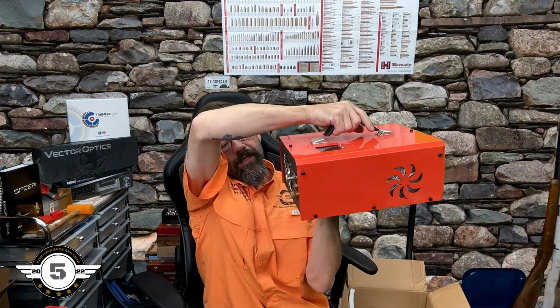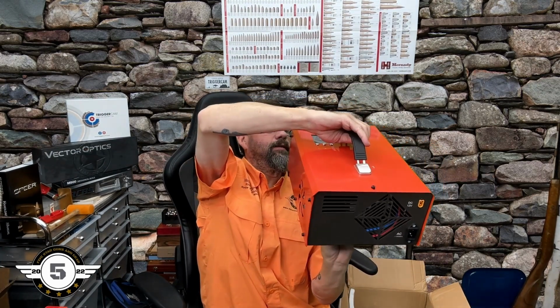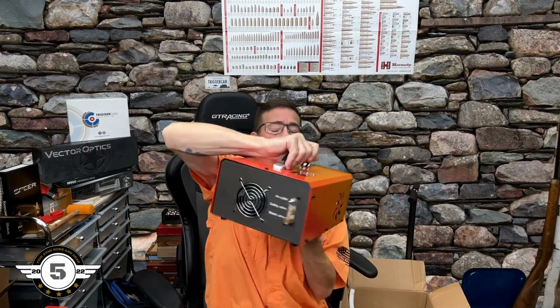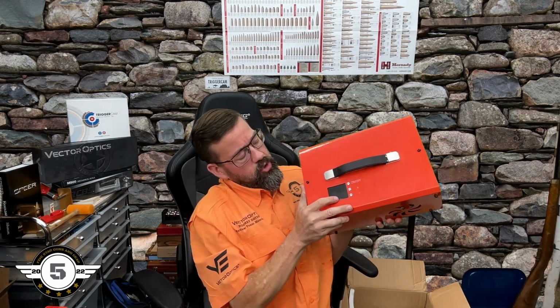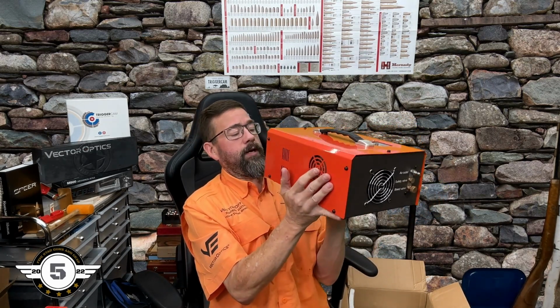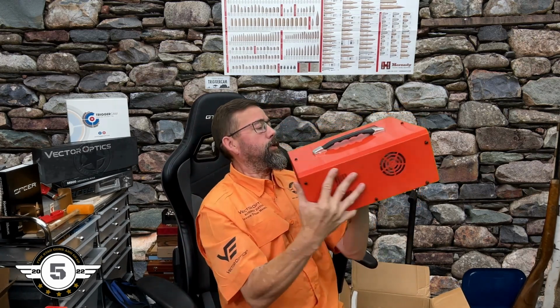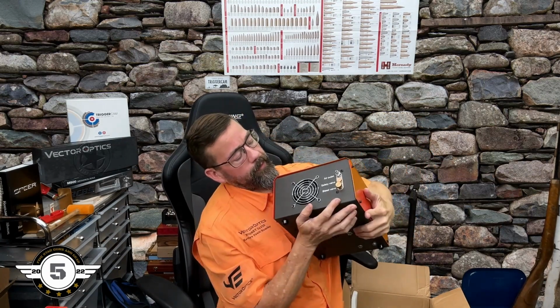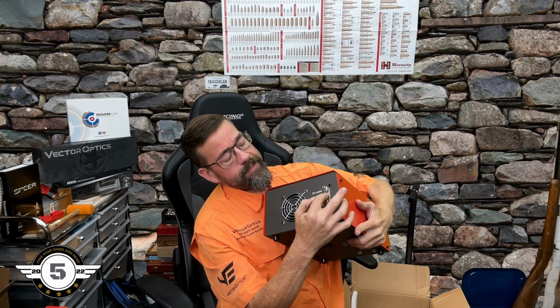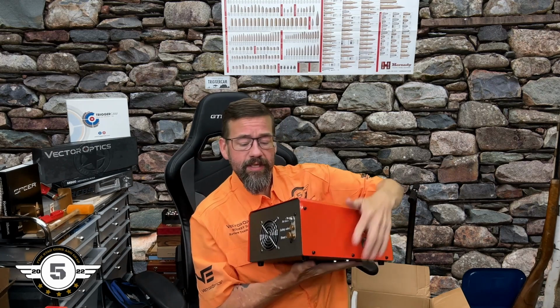So this is the unit itself, and I'm going to take a first look at it with you guys. Okay. It does have a digital screen here up top. Has a fan. I'm sure that works a power supply or something in there. And it has your AC and DC inputs. And on the front, it has a bleed valve. Has a safety valve. I'm sure that's for your burst disc and your air outlet. So let me get this camera turned around. We're going to go ahead and do an overhead shot, and I'll show you how I plan to assemble this.